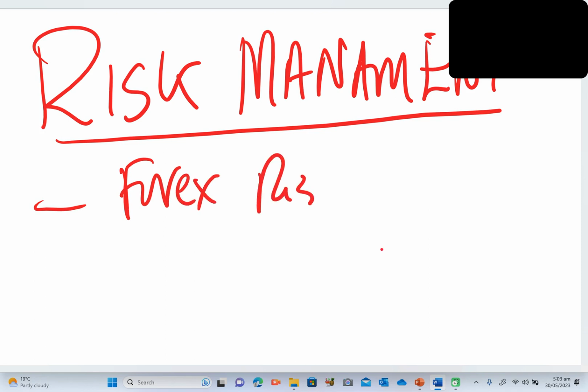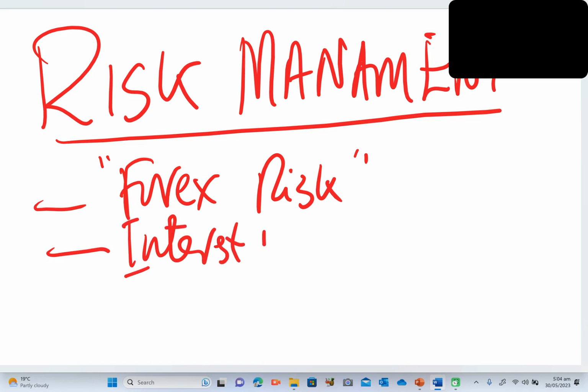Forex risk. Nisikize sana. Kwenye international finance unapokuwa na multinational anaweza briefly discuss different risk. Ya kwanza kuna forex risk. Ya pili ni nini? Political risk. Ya tatu masuala ya jurisdiction kwamba kwa mfano taxation na kadhalika. Hapa saizi tunaongelea forex risk. Ijapo kuna risk nyingine inaitwa interest rate risk.